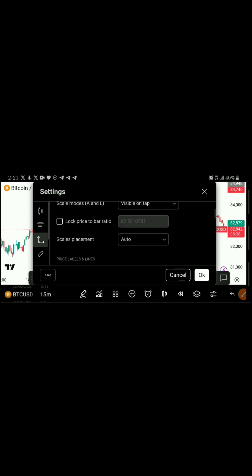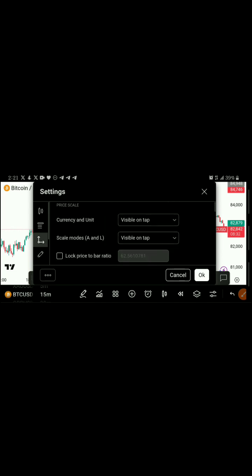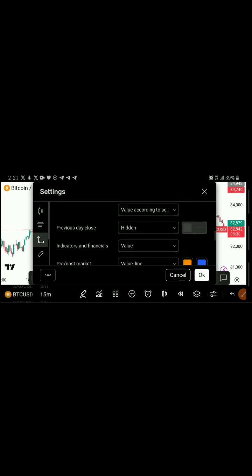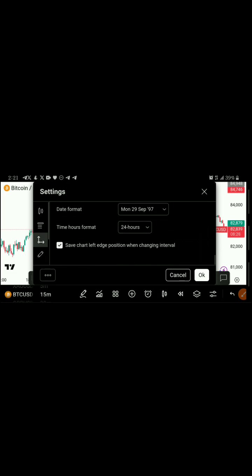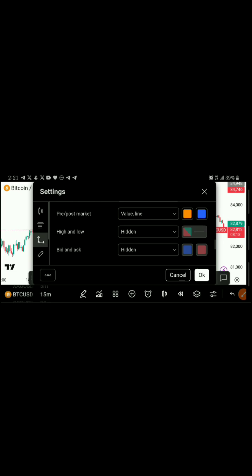I go through it, change the settings I don't like to the ones I like. You can even change the color of the bars. Some people use yellow and red, some people use black and white, but for me I prefer red and green. You can edit anything on the screen from these settings.